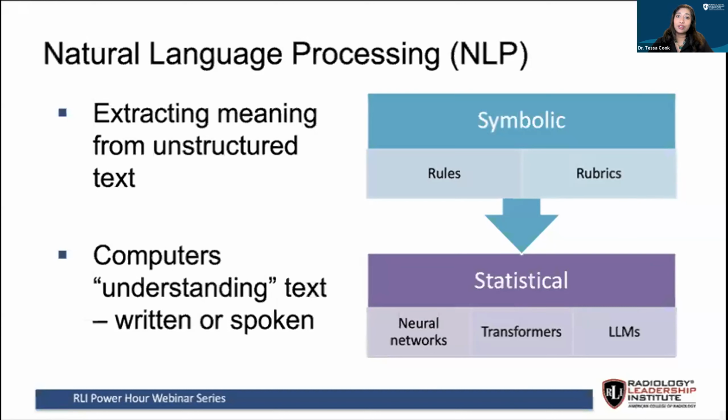There are different kinds of NLP. At the highest level, you can think of symbolic or rules-based NLP, where you have to write a rubric of rules that apply sequentially to a piece of text. But the more powerful and more flexible techniques are generally these statistical approaches, which involve using neural networks and deep learning, more recently transformers, and these large language models that we keep hearing about.